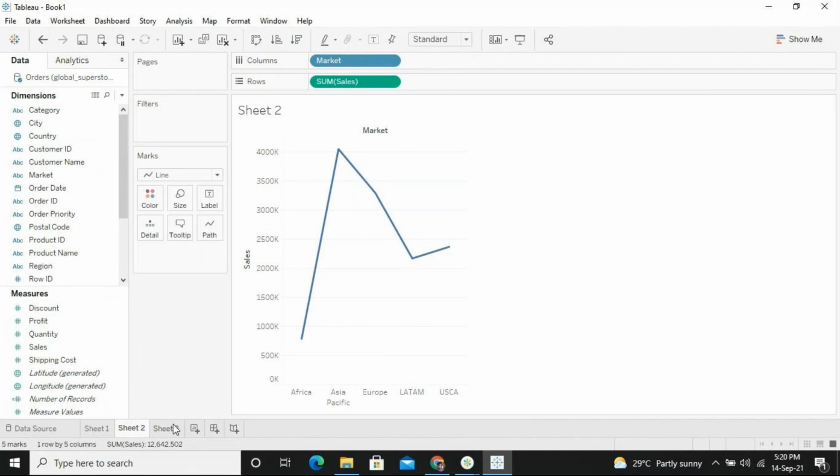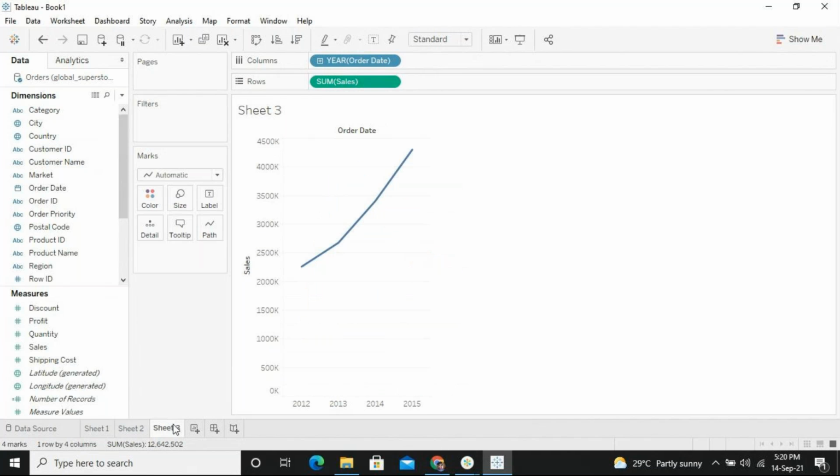And in the next place I'm getting the chart based on the date line chart. If I want to base it on the order date, I'll drag and drop it into the labels. I can see the years 2012, 2013, 14, 15 like this. We have already done these same things. I hope previously we have done this one. So if I expand, it comes like this.